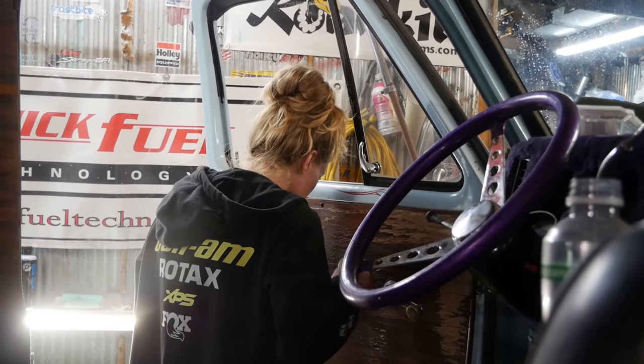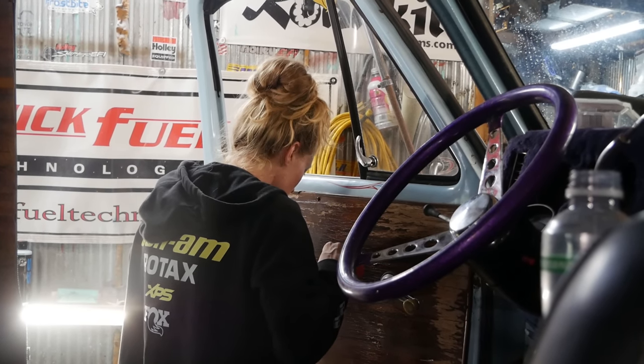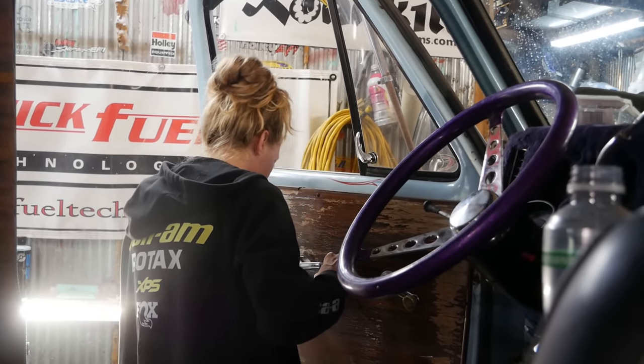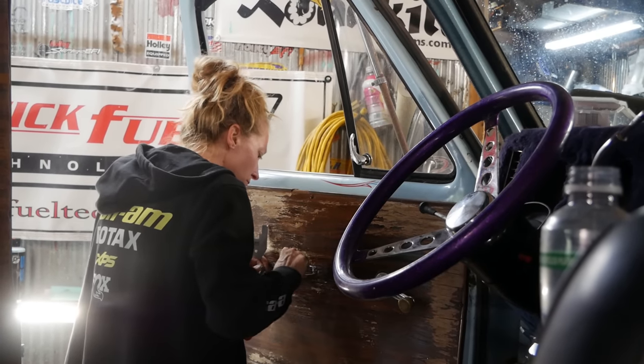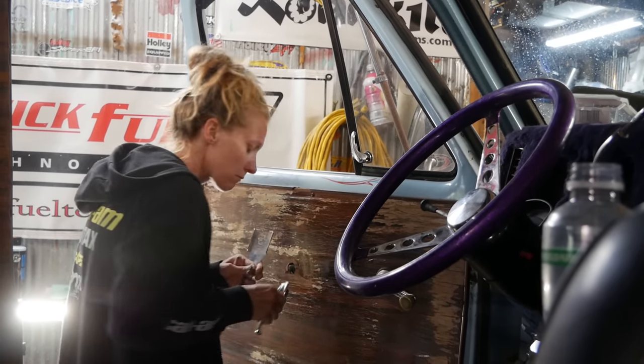That's like the best tool in the world, the window crank remover. Oh, I see now. I got it. There you go. There it is. Perfect.